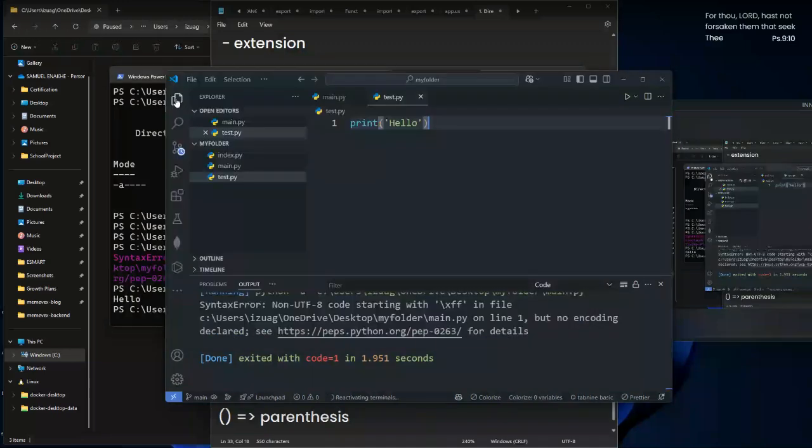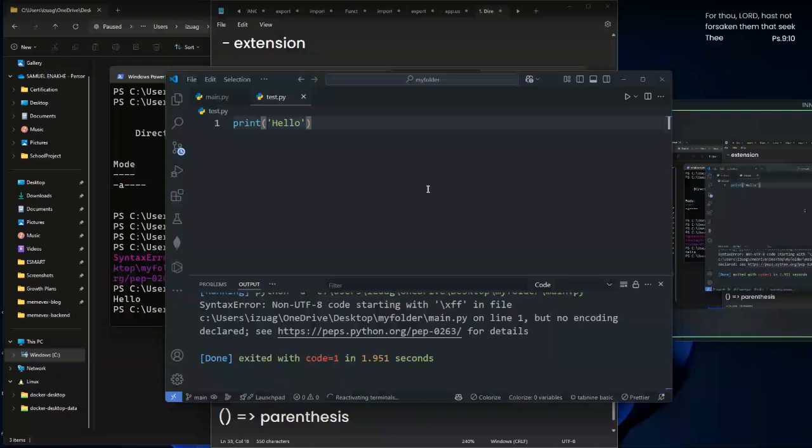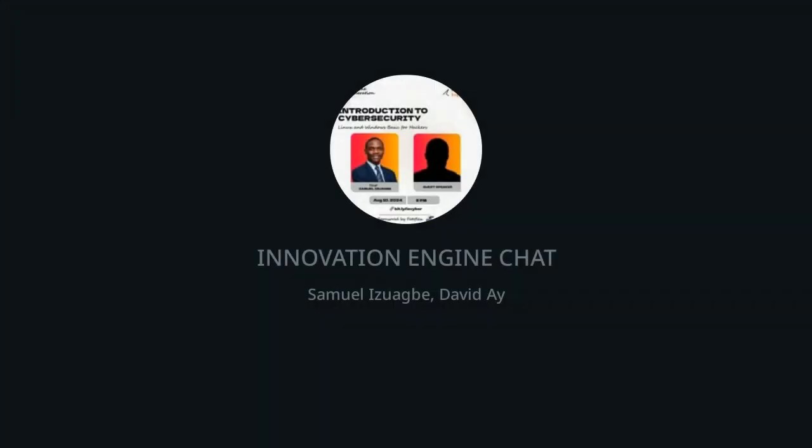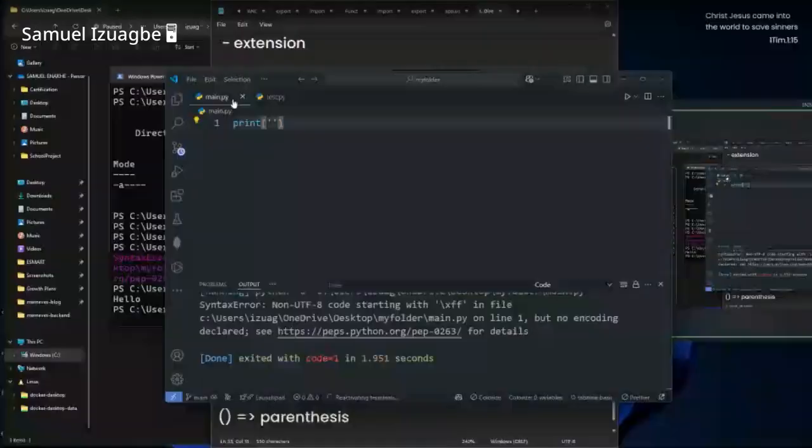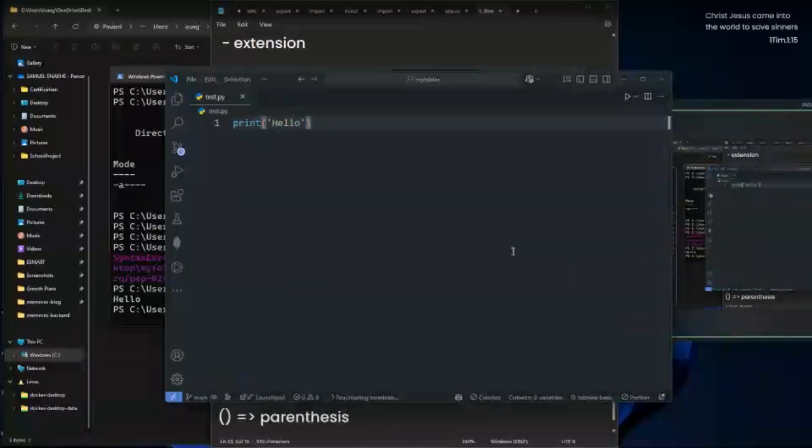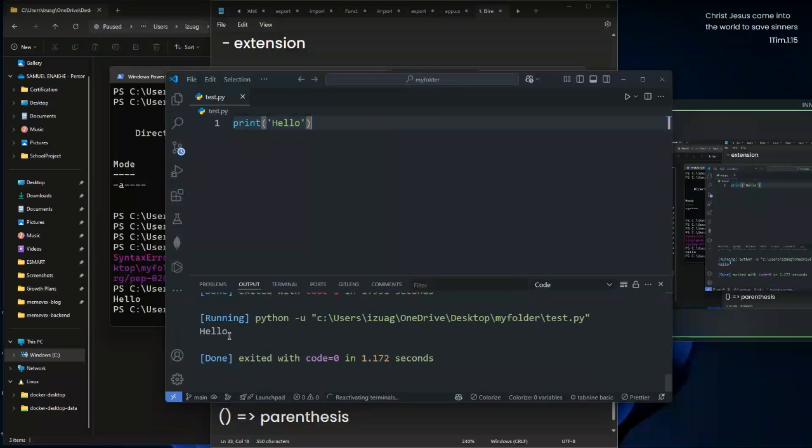And wait, I want to ask, do you have Python? Did we install Python in the last class? Okay, yeah, we did. We installed Python. So now I think there's a problem with how I created this particular file here. But I think I didn't have to use echo. So now I've created this file, and if I run it on my console, I should see the response. You can see it's printing out hello here.